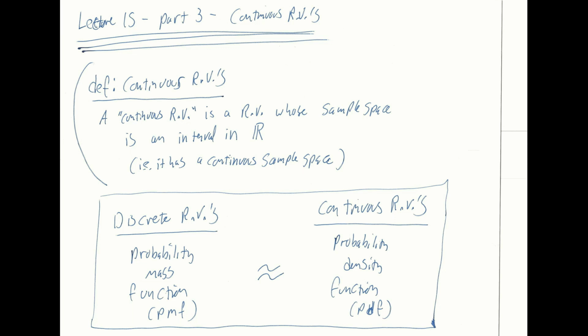For discrete random variables and for continuous random variables, the sample space was a part of the definition, the collection of possible values. We also needed some way to specify the likelihood with which those values actually occur. So we've got all the values that are possible, but how likely are each of them? That question must also be answered. For discrete random variables, that question was answered by something known as the probability mass function, the PMF. For continuous random variables, we will answer that question via the probability density function, or PDF.